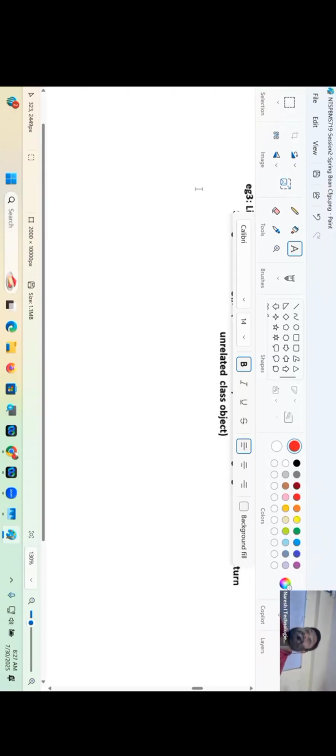Sir, what is this configuration class? In annotation driven approach or 100% code driven approach, we try to eliminate XML. In that place, we have to give configuration through a Java class only. The Java class that is an alternate for the Spring Bean configuration file is called a configuration class.